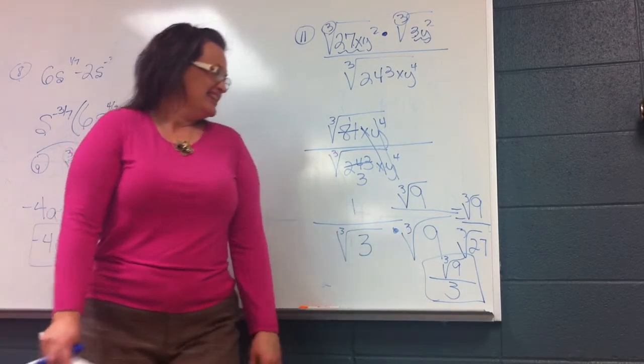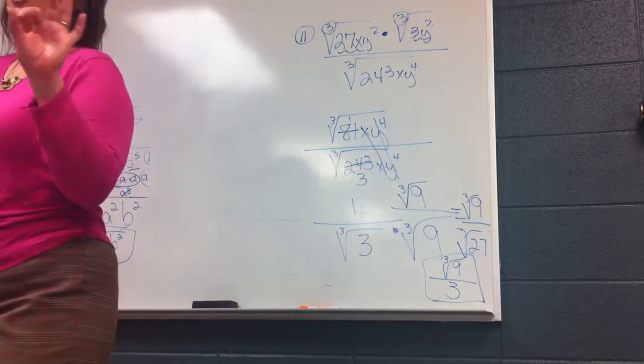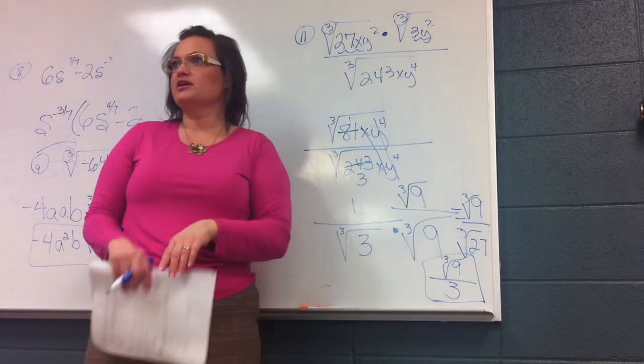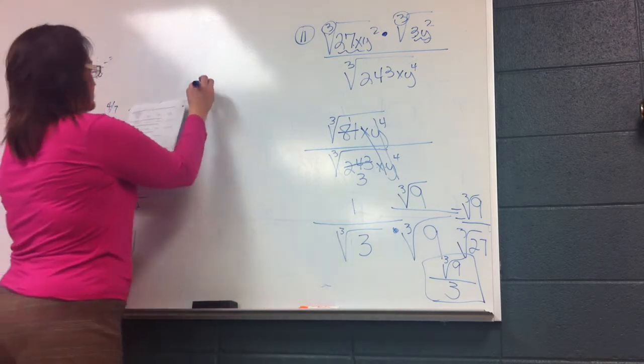Did we make it? Okay, cube root of 9, notice, does not reduce. There's not enough in it. There's nothing perfect inside of it. It's too small. It's 3 to the 2nd, and it's a cube root, so it's not enough to reduce. All right, last radical problem, number 12.